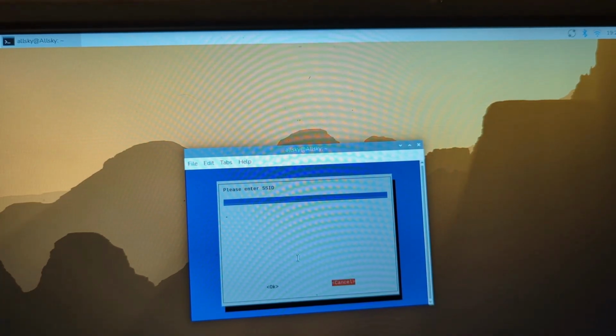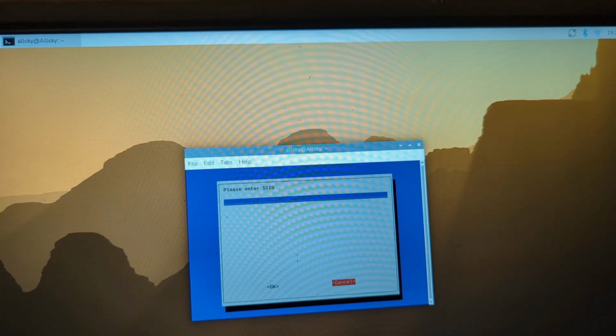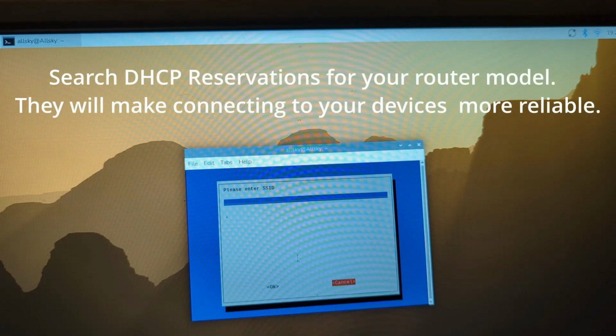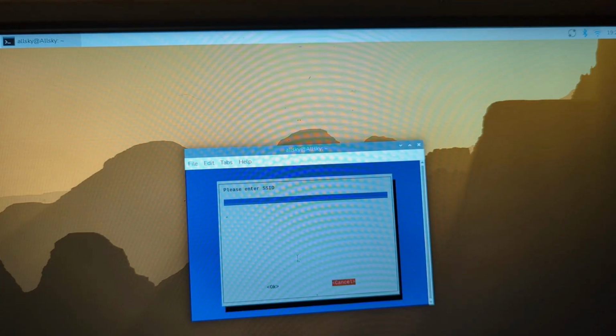But those are some of the troubleshooting things that you'll want to do in the event that you did not get the ability to ping the host name. But if you do have the IP address, you're not dead in the water. At the very least, you can still continue, but you'll need to troubleshoot why you're not able to get to the host name, because that can cause problems later, especially if you're not using DHCP reservations. If you're using DHCP, that means your IP address could change periodically. And if you don't have a host name where the router is automatically associating that host name with the IP address, a month from now, you may try to connect to your Allsky by IP address. And if it's changed, you're not going to be able to connect to it. That's why host names are always the most reliable route to go.